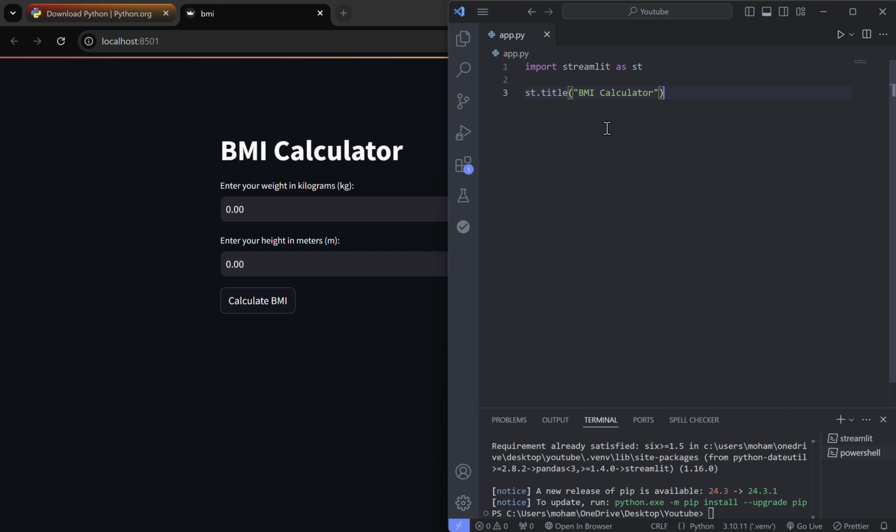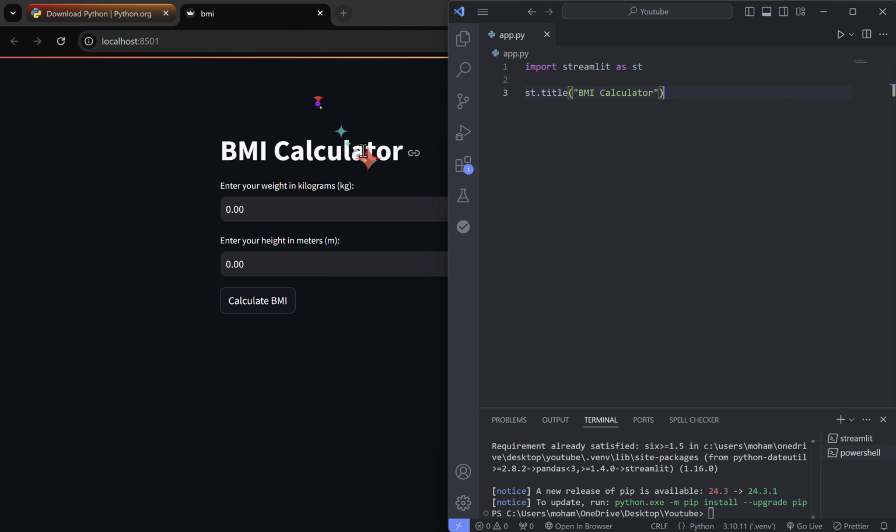So this line displays BMI calculator as the main heading. I have here previously an example, BMI. So now if we run this, it will show BMI calculator at the top of our web app.